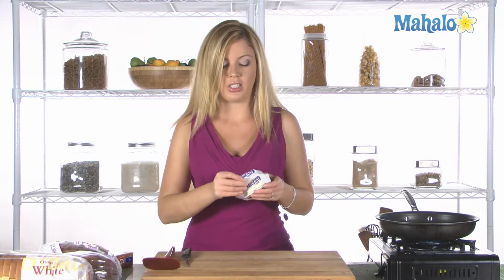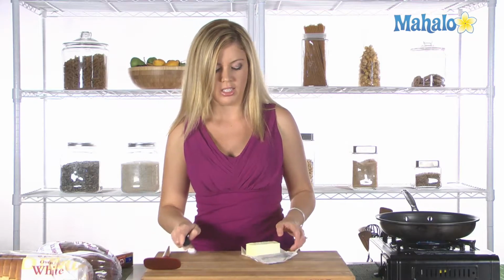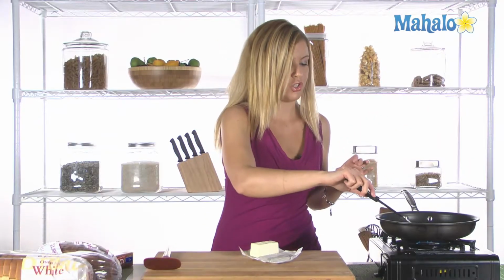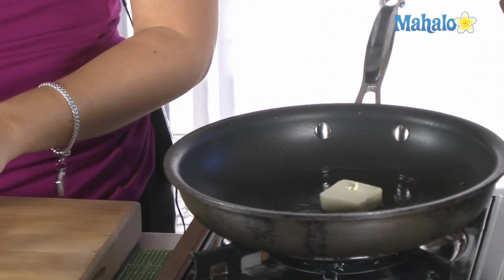Now, with a grilled cheese sandwich, you can use any sort of bread and cheese that you like. I like sourdough bread, so we're going to go ahead and do that today. So maybe take a tablespoon of butter. Make sure it's all nice and melted. Put that in here.